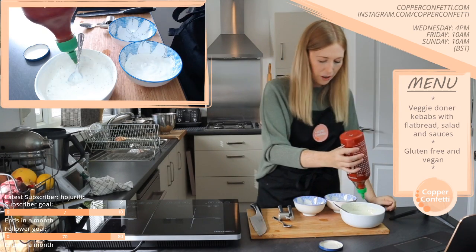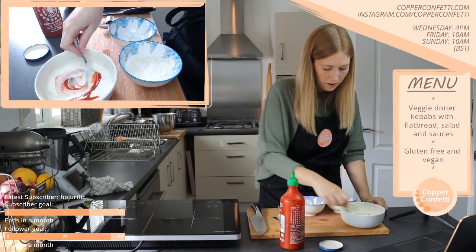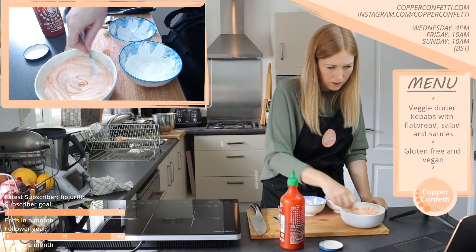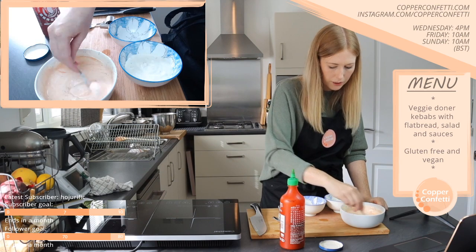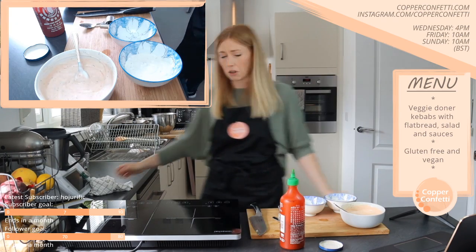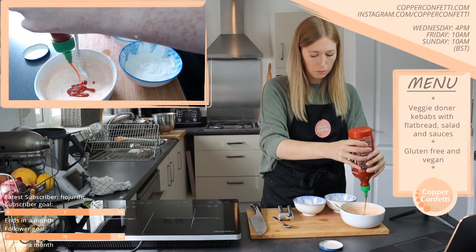I don't even know how much of this to add. But that much. Then just kind of stir it through. Is that enough? Do we need more? It doesn't look overly spicy. Maybe add a little bit more. Oh, the smell of it is just rotten. Oh dear. Oh well. Maybe it'll be nice with everything else. We'll go with it and see.